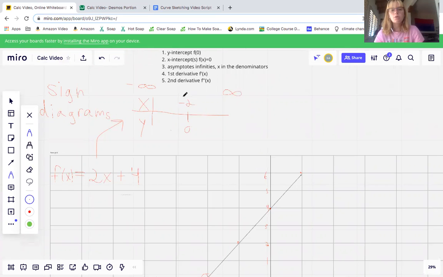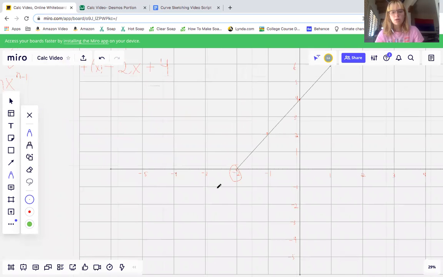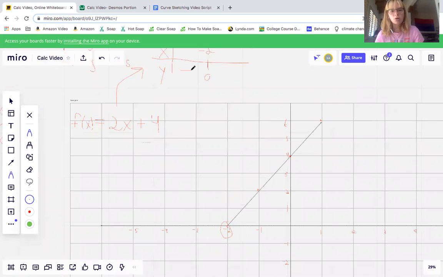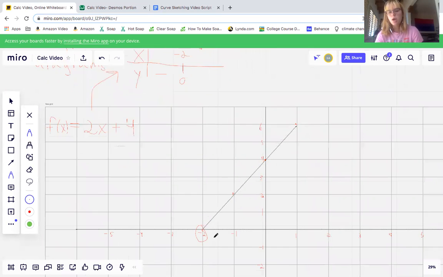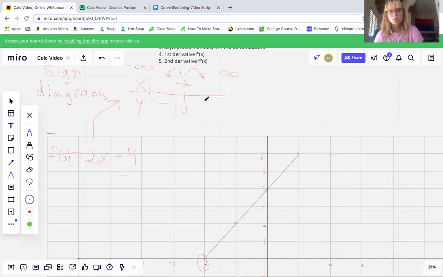To the left, or to the negative side of negative 2, we can see that y will be negative. So we can go ahead and mark that on our sign diagram. And to the right of negative 2, we note that all x values that are more than negative 2 correspond to a positive y value. So we can go ahead and mark that here. That's pretty simple, but it can get a little bit more complicated when there's a couple more x-intercepts. This basically tells us where the x-intercepts are on a graph.